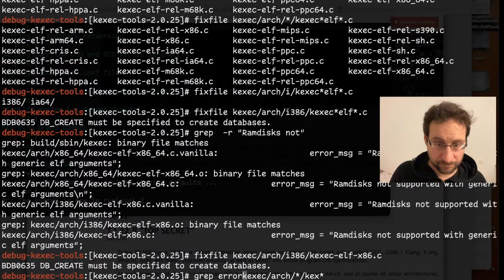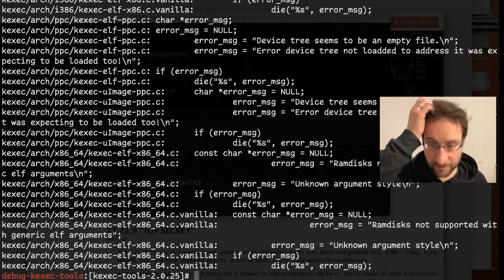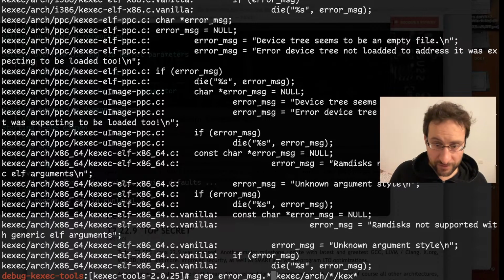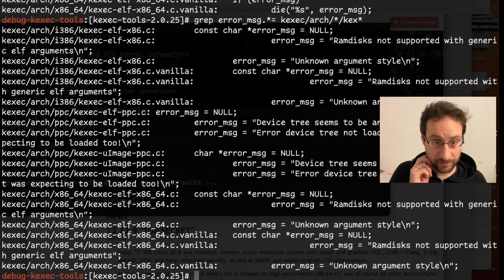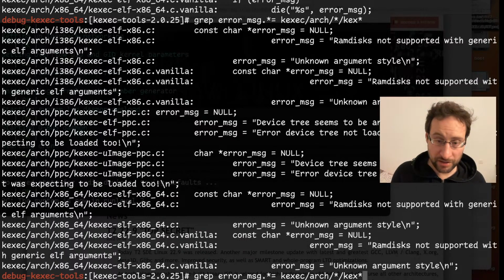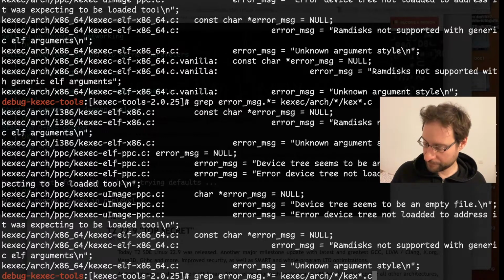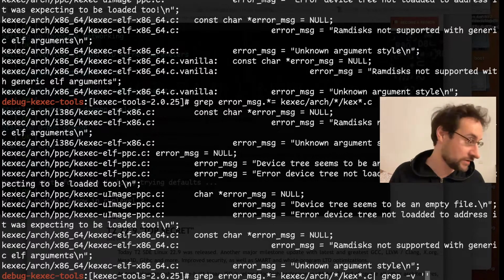So do we find other? And then error message equal, and so there are not so many theoretically. I know we have already, okay, let's .c, it's not our vanilla, and then theoretically grab, negate.